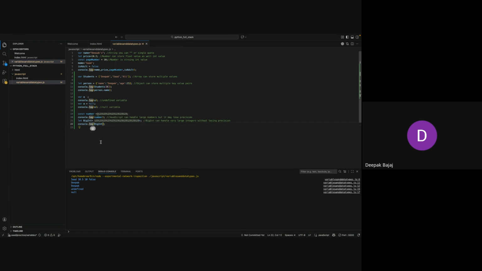Inside that, use typeof. Check the typeof everything, like your name, your person, and see the difference, like your BigInt.